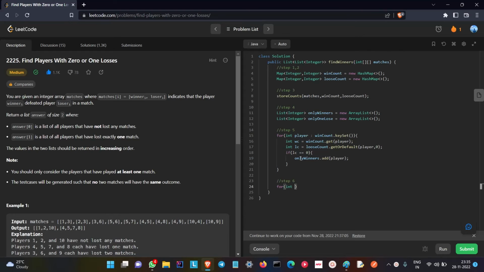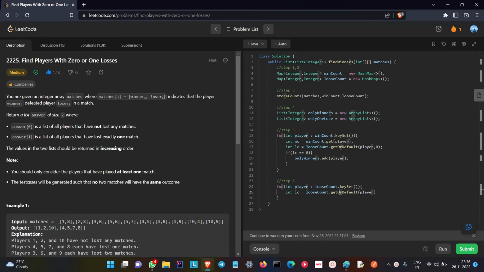we are going to iterate over lose count. So we're going to get the lose count. Lose count is nothing but lose count dot get. Here we don't need to have the default, because the lose count map is guaranteed to have the lose count.